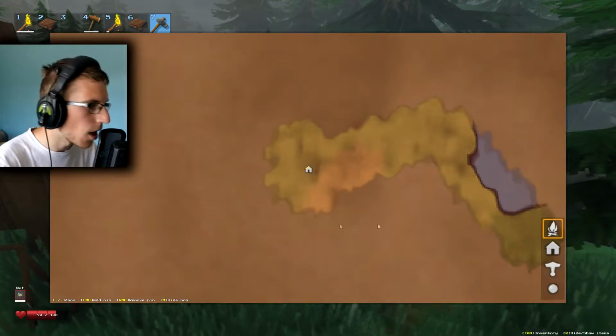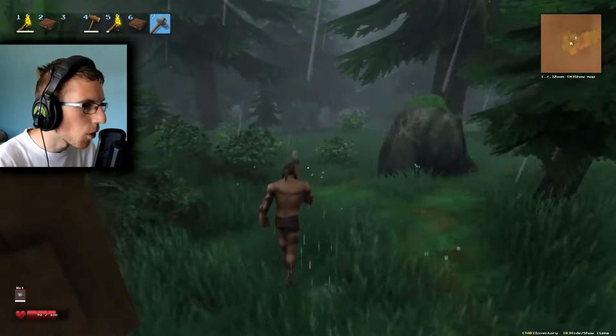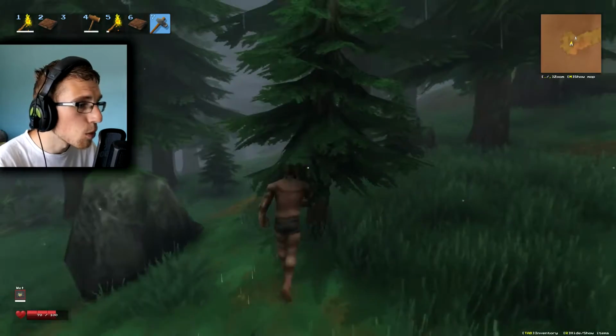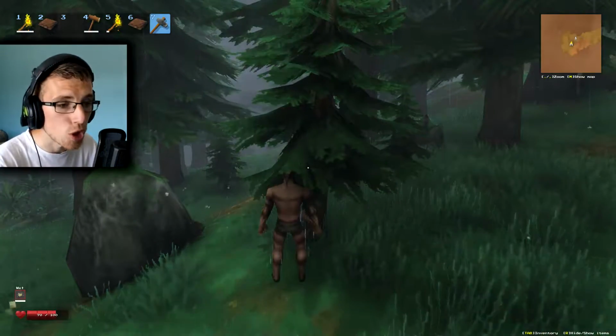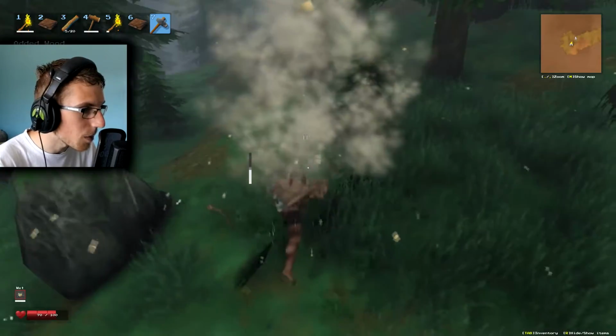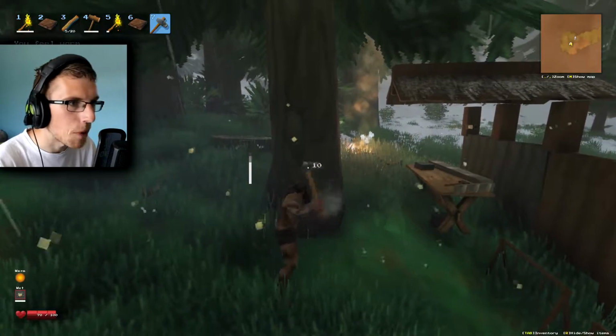So, basically, this has been updated once again. So, that is home. I'm wanting to start exploring sooner or later. And I think there's a camp down there where some creatures are roaming the woods. And I need to make sure I don't die because I've got 70 health. I am wet as well, which is not good. And this tree is doing my head in, so I'm going to chop this bad boy down.